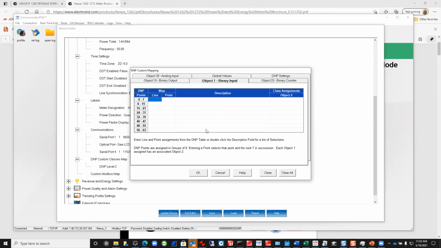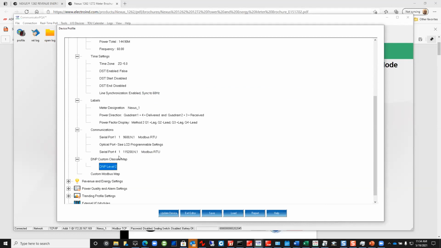So here is where you could do your object 1, and there's a definition of what objects 1, 20, 10, 30, and so on are, to really explain what those are. And again, if you're familiar, your SCADA folks would be very interested in setting this up, and the meter, of course, supports it.